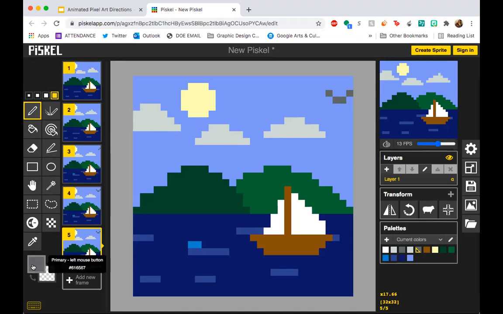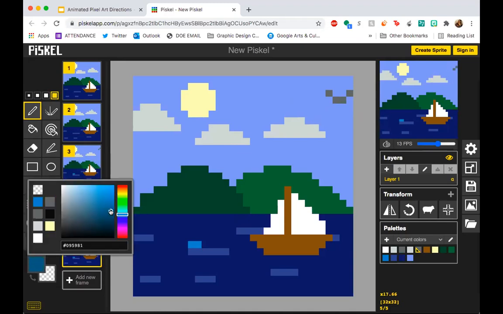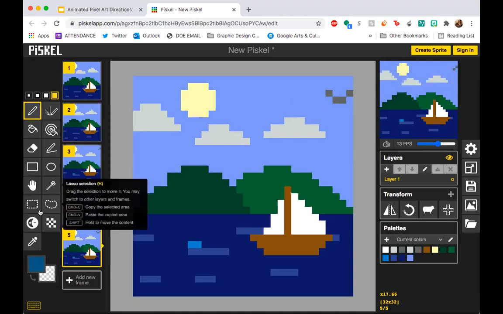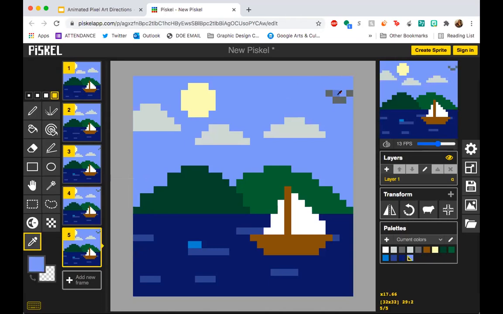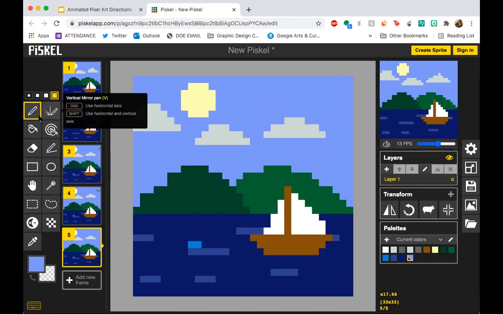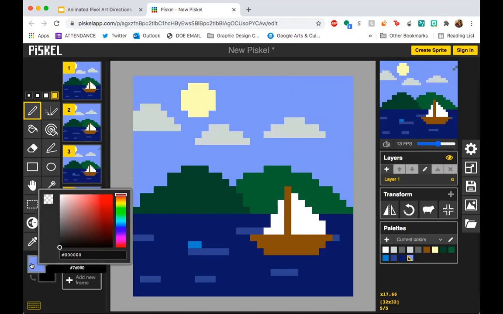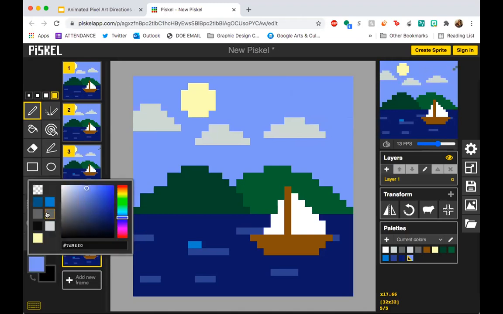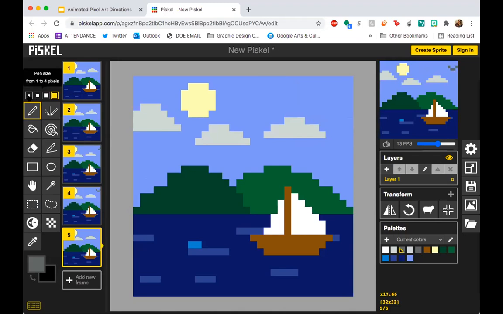I'm gonna have to take more time to work on this and I'll send it to you guys when I'm finished. Let's do this. So I'm trying to think if there's any other tools I should show you guys. Oh, that looks good. Okay.